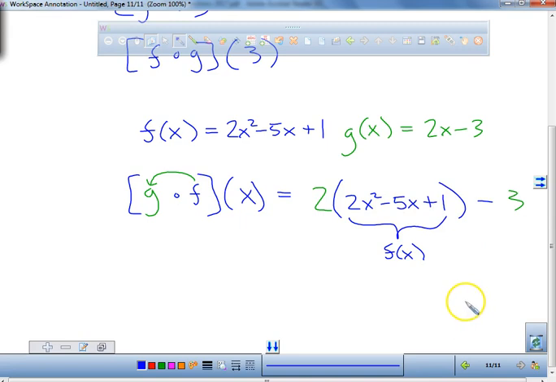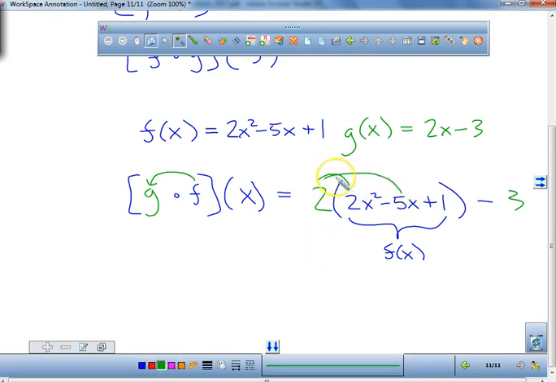You guys see how this one's a lot easier than the last one? Because we don't have to worry about squaring it. Otherwise, that would be really tough. So now, what's the only thing that we have to do, Josiah? You just have to distribute the 2 there. All right. Just distribute. Go ahead.